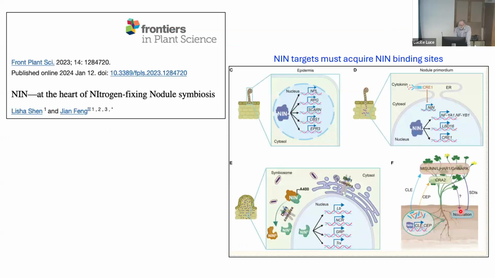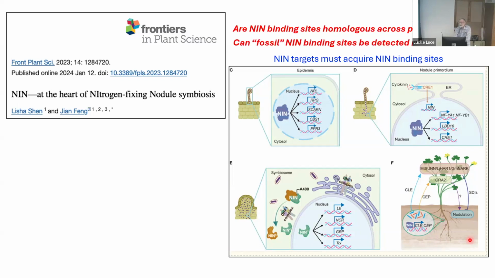So back to NIN again. Here's NIN, our friend. Are NIN binding sites homologous across putative origins? Remember that NIN had to be recruited. The targets of NIN had to recruit this binding site, all these different genes that you see here, right? In that model, in a 16 origins model, 16 different times, all of those genes had to independently recruit NIN function. All right, so how do we tell that?